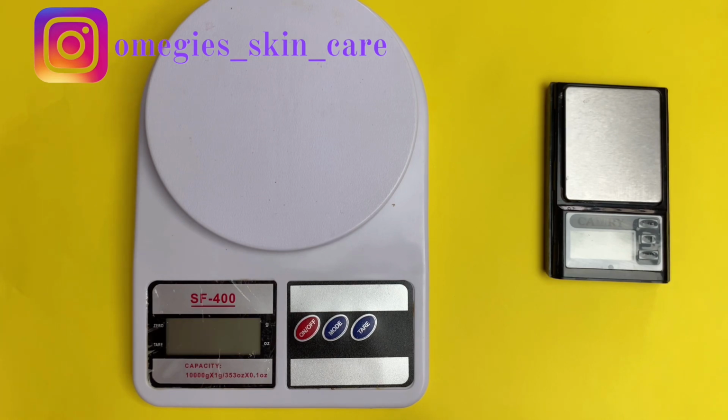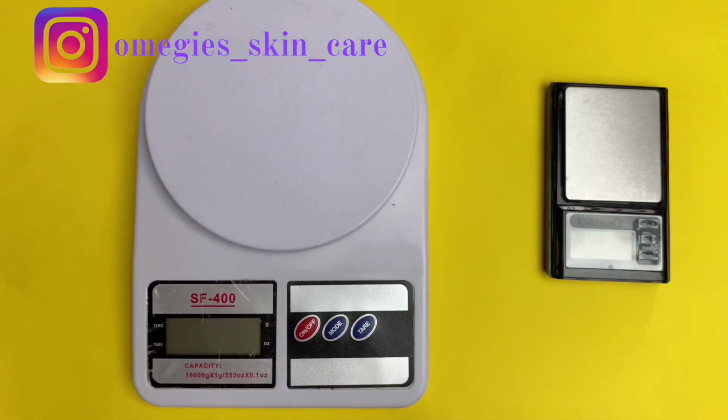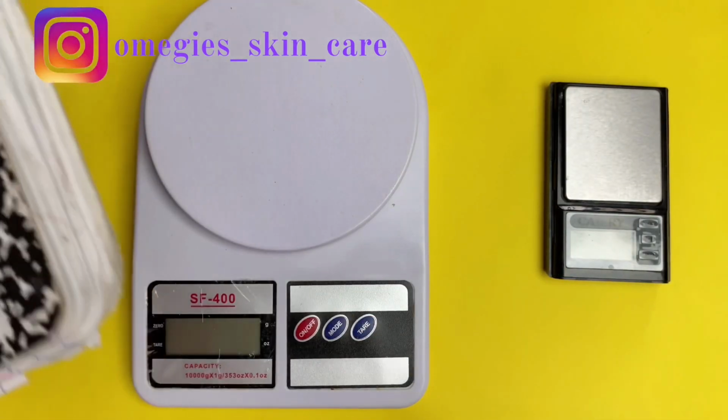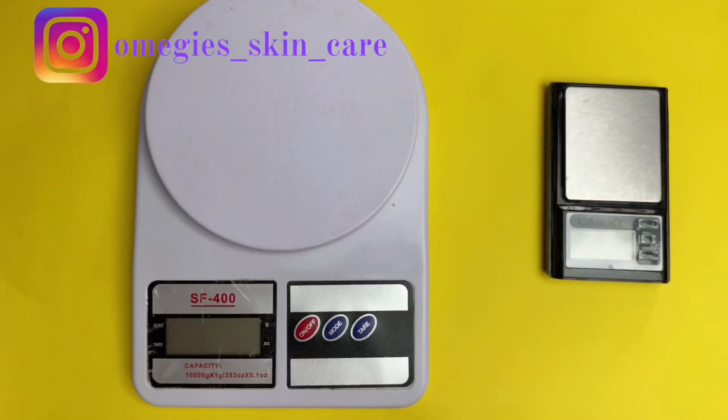This is the lightning body milk and it is very potent. It is pro-mixing and this will give you 2 to 3 shades lighter, even as a beginner or someone who's already light skin. Okay, so I'm just going ahead to sanitize my equipment. We don't want any form of bacteria coming in contact with our cream because that can change the entire thing.